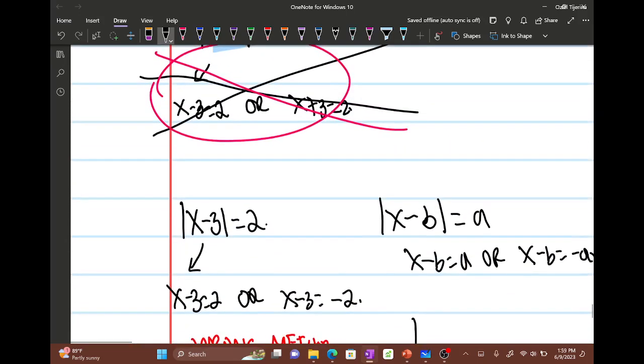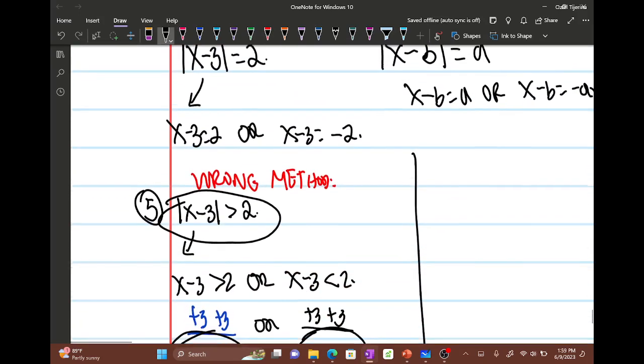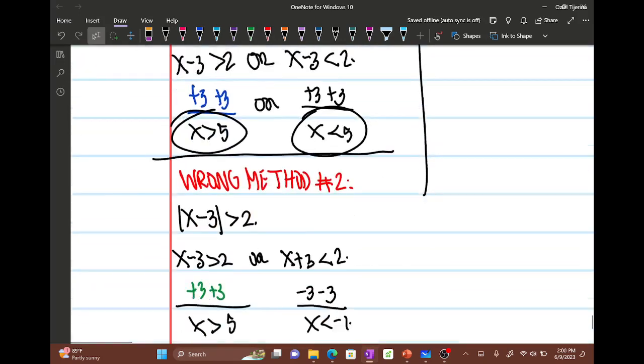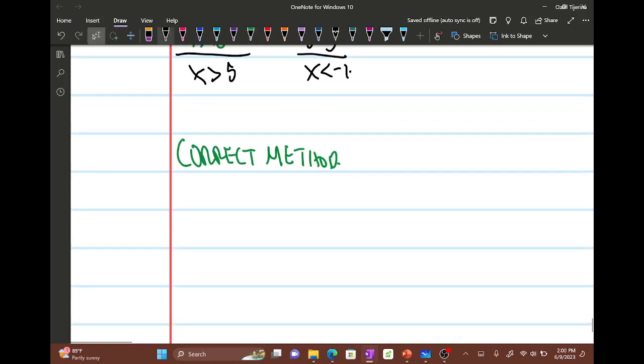With this particular problem, when we're doing absolute value inequalities, you have to remember the correct method. I'm gonna just point it out because there's so many wrong methods that students make with this one that it's crazy. We have to remember the rule, and a lot of students find it very confusing, and this is why it's so important to practice it over and over until you get it, because it's very easy to forget this rule.